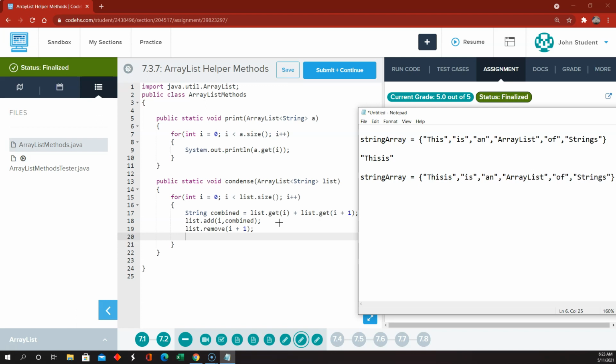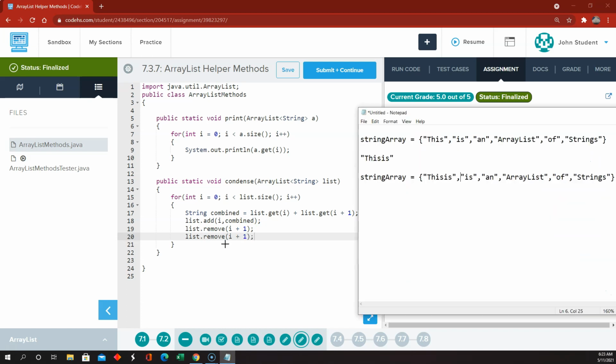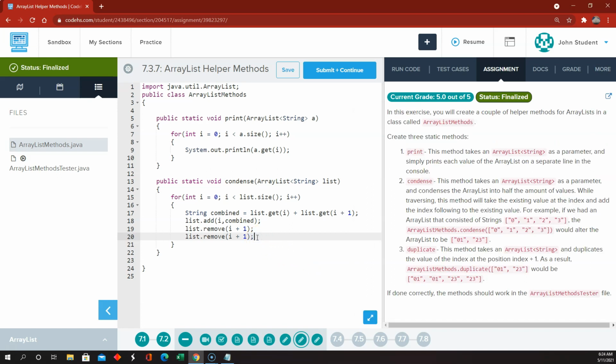So now the string is at location i plus 1, so I want to remove item i plus 1 again. Now we have these two strings combined into one at index 0 and everything else slid over. So I think that right there is exactly what we want to do.